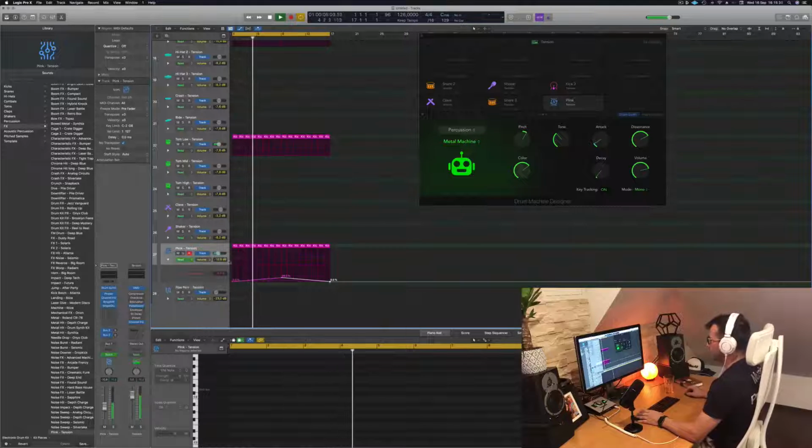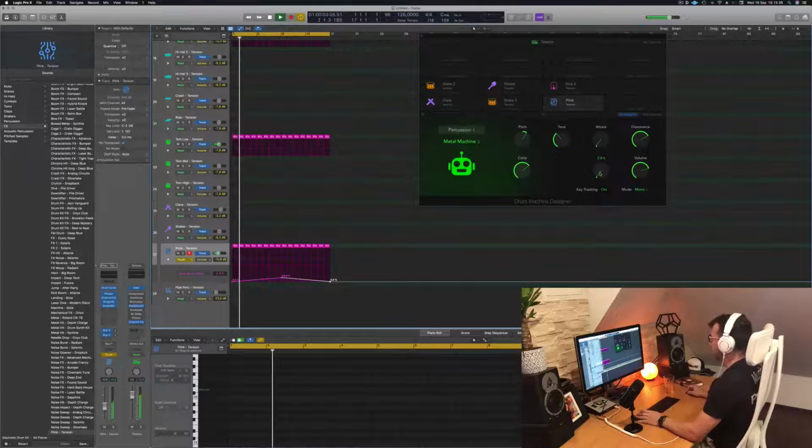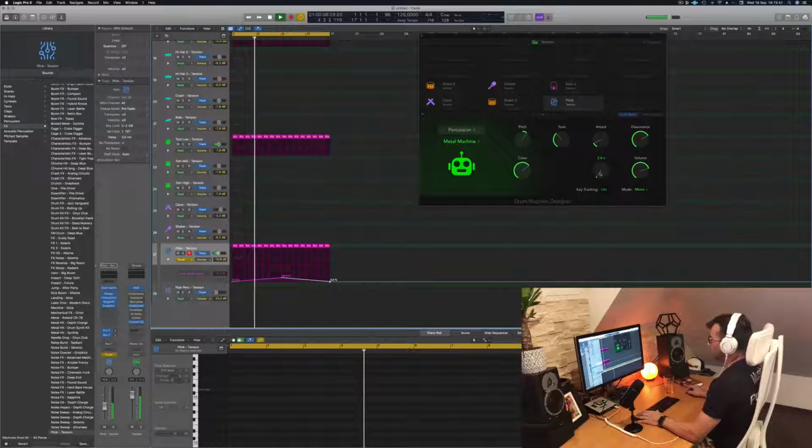Put it to read. Oh, no, actually, I'm gonna put it back to touch because I'm gonna record another parameter, which was the decay. So it's rising, rising, rising, rising. And I think here I'm gonna start opening the decay.